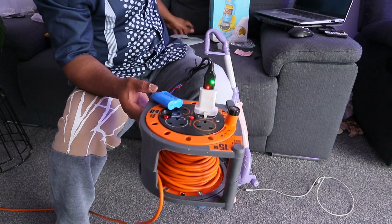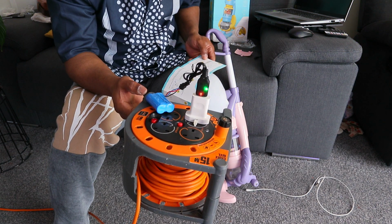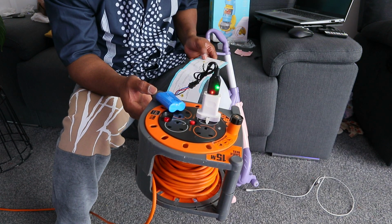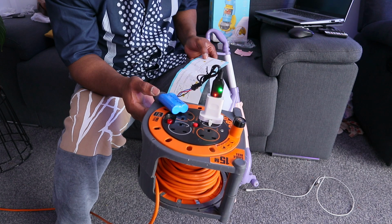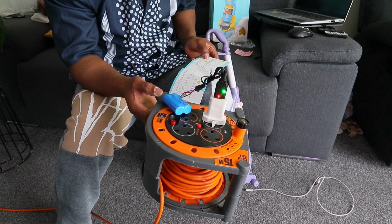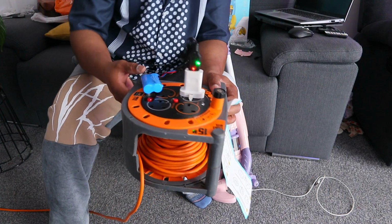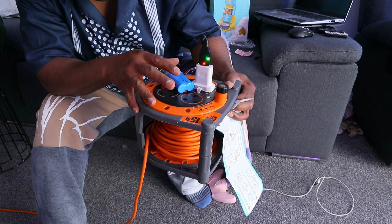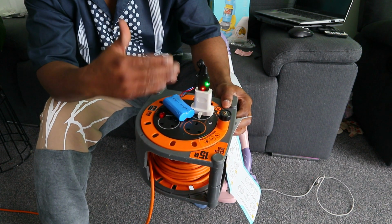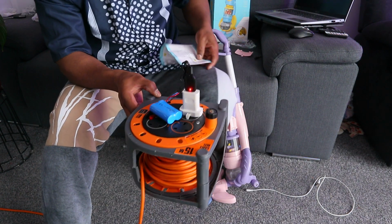And I believe once it's fully charged, the green light blinks when it's charging, and stays on when fully charged. Okay, you can see it's blinking. So when the green light stays on, then you know that it's fully charged, but currently it is charging and is blinking. Once it's fully charged, it will be a steady green light. So this is how to charge this up.